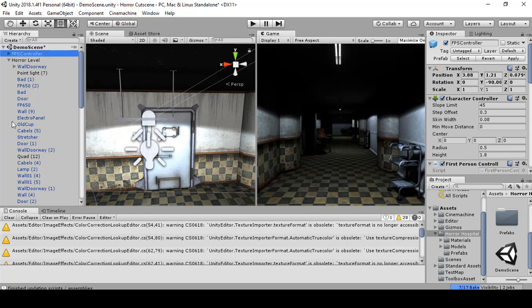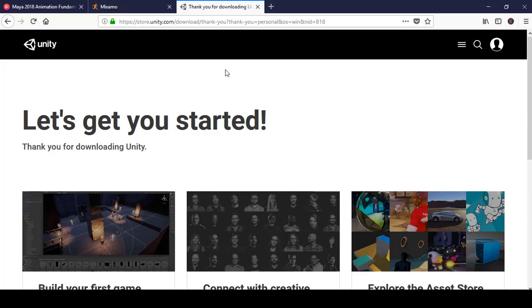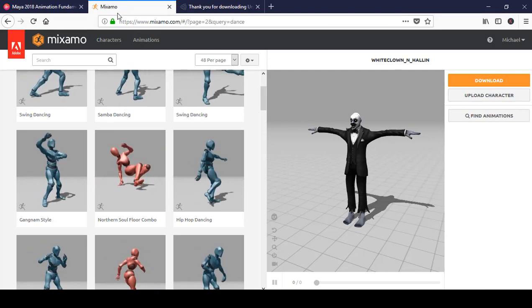So next, once that's done, just collapse that, and then we're going to get our actors and actresses. To do that, let's go back to Firefox or Google Chrome, whatever browser you're using, and go to a place called Mixamo.